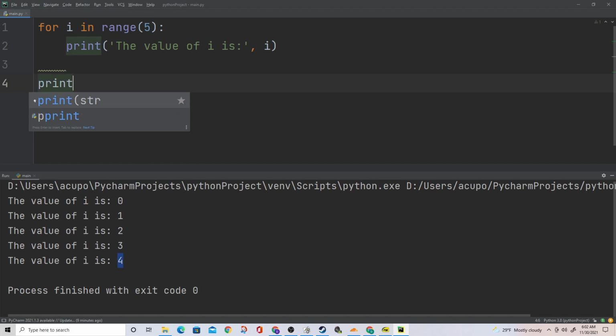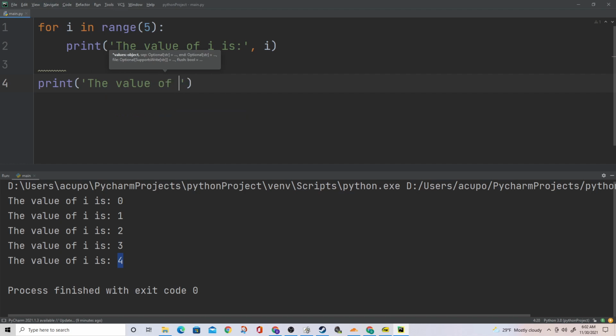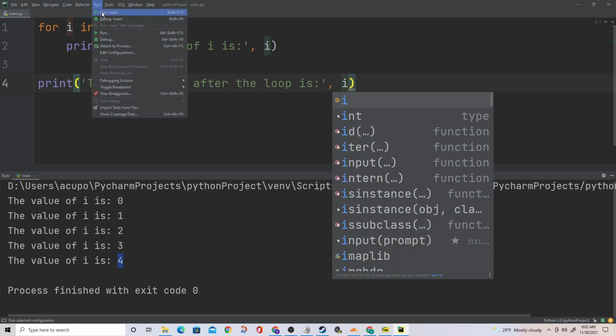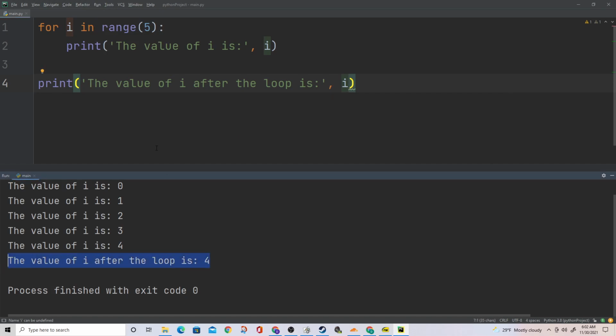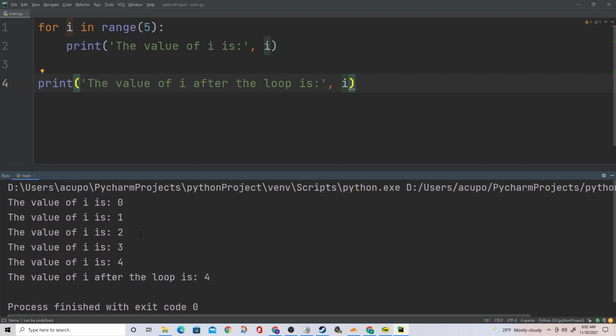But if I print out the value of i after the loop, the value of i after the loop is, and if we run this, you see it's still 4. So i will basically stop this whole process before it gets to 5. But the way computers work, like a lot of programming languages, whenever you have a program that counts something on its own, or especially with arrays, which we'll learn about later, you start at 0 and count up from there. So the range is 5 because the loop is performed 5 times, but the value of i does not become 5 itself, since we start counting at 0. Just something to keep in mind, especially for later.